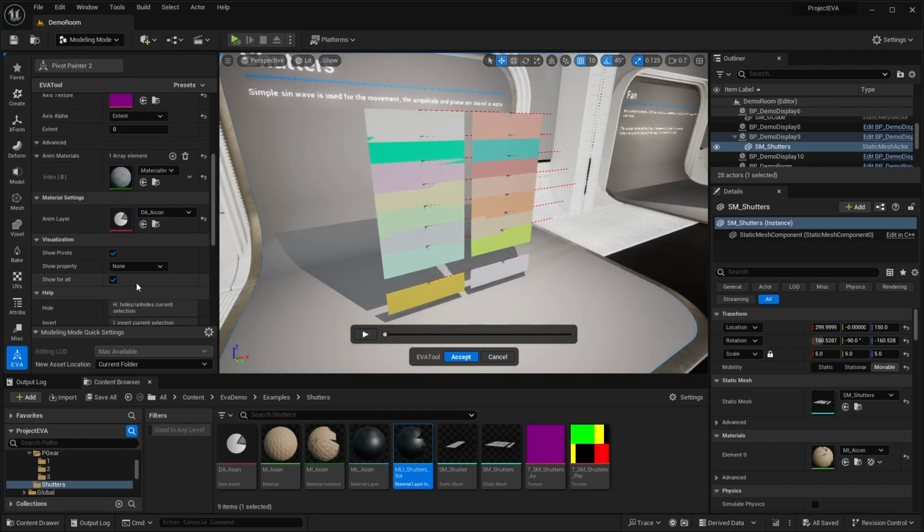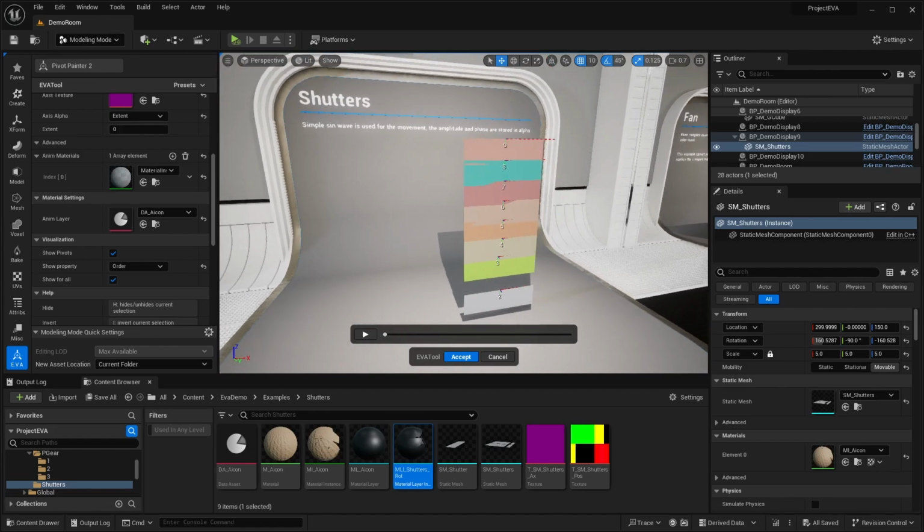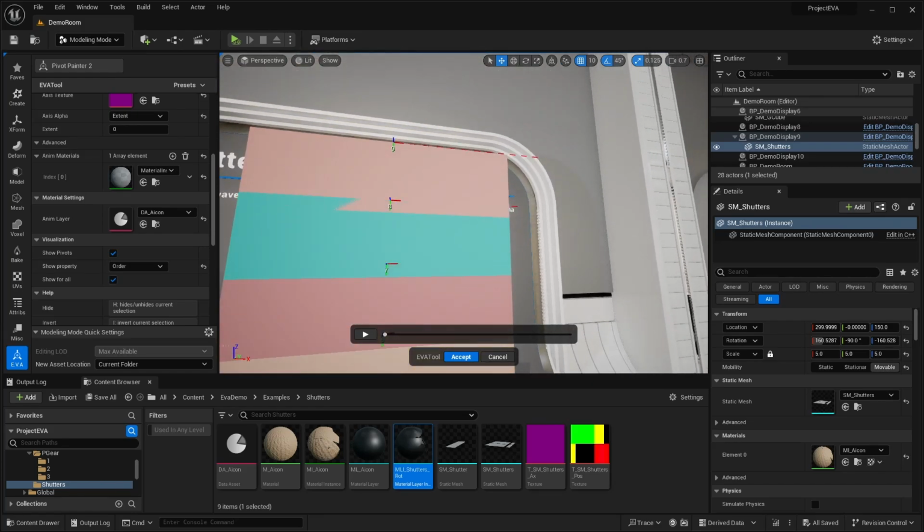So if we show the order here, I can see 0, 1, 2, 3, etc., 2, 3, 4, etc., and the extents are like so. On the left, they are a little bit bigger. On the right, they're a little bit smaller. You can see them here, dotted lines.